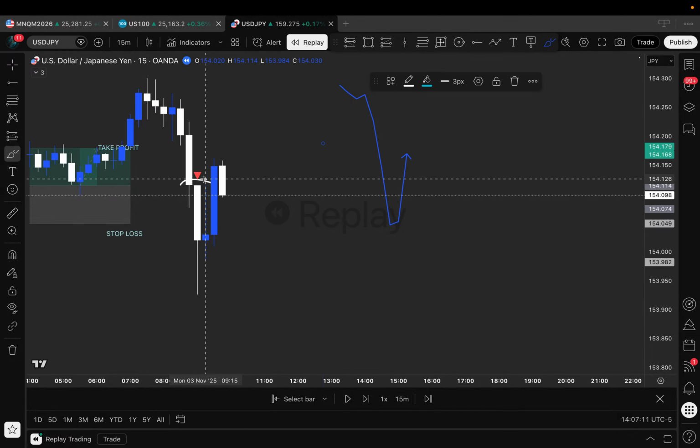Let's see what happens. This is a valid swing. How is it a swing? You can draw a swing here. That's how it's a swing. Let's place our stop loss here of 16.5. Okay, not 6, let's go with 15.8 plus 8. That is 16.6. Okay, 16.6 stop loss, and 16.6 TP.